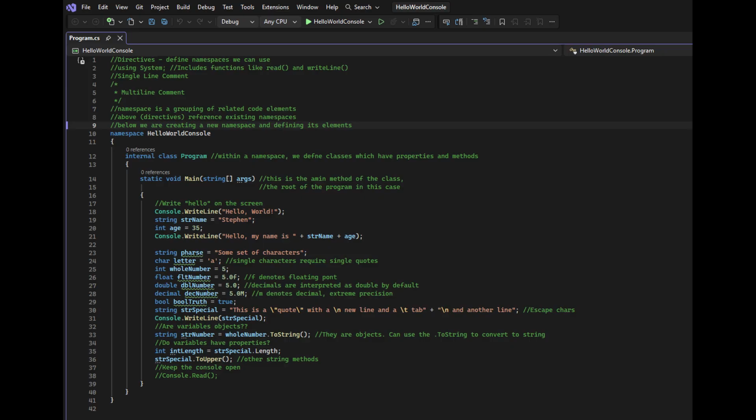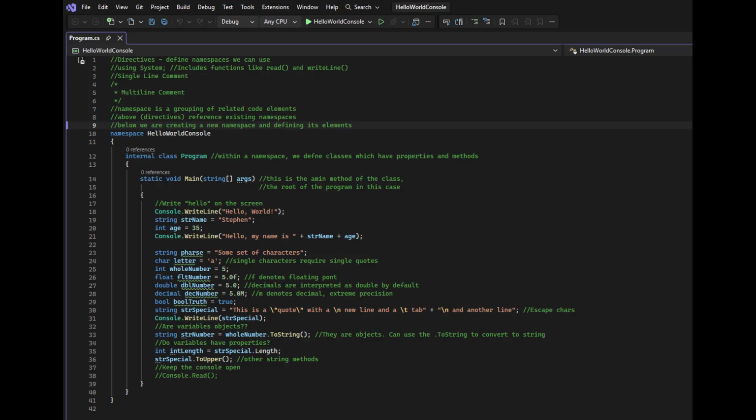Now, our program in and of itself, we think about this abstract concept of a program that's going to be running. It doesn't really have any properties necessarily that we're going to assign to it, but it is going to have methods, stuff that can be done. And specifically, this one that it has auto-created for us and already populated because it just wanted to do that.